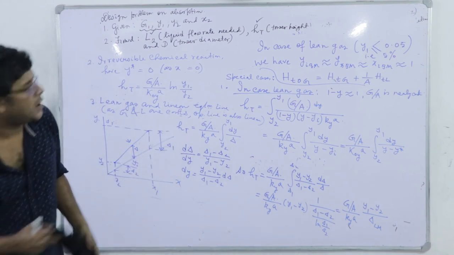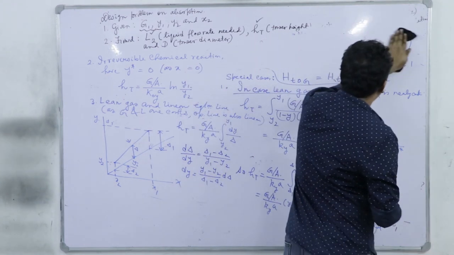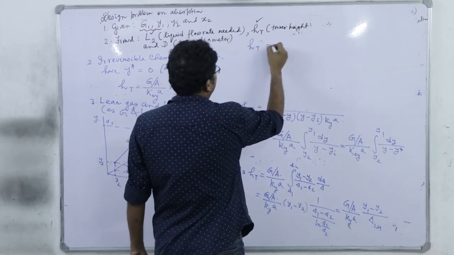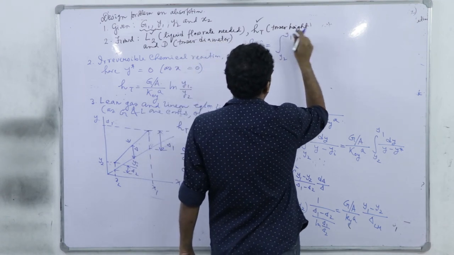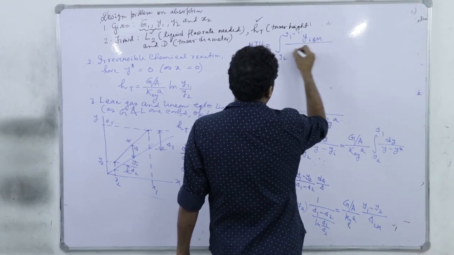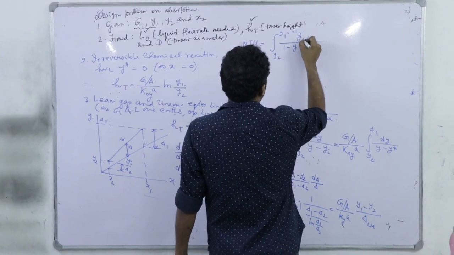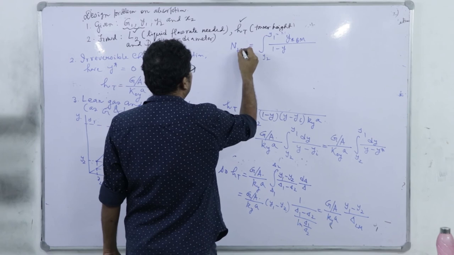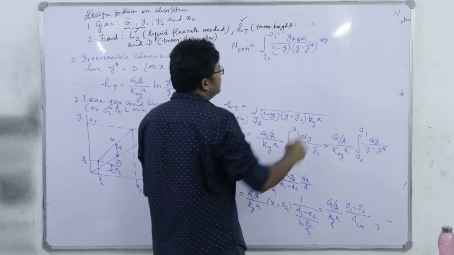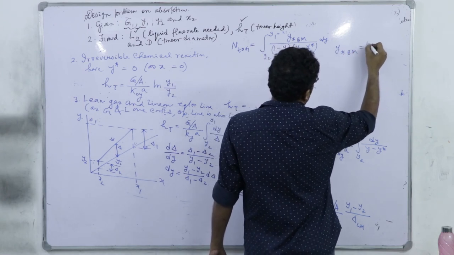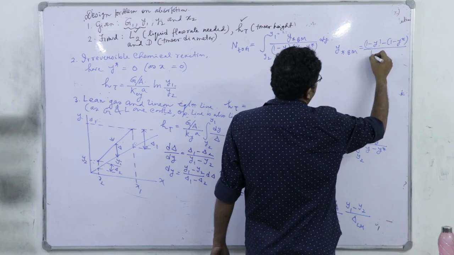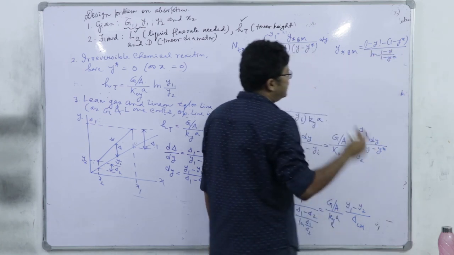The last case, it is not a special case altogether, but here let us think it is an error analysis. We have the equation for each gas that NTU is y2 to y1 dy divided by (1 minus y)_lm, (y minus y star). NTU means here we can write NTOG. So 1 minus y into y minus y star dy, right. So here you see (1 minus y)_lm is 1 minus y minus 1 minus y star divided by ln of 1 minus y by 1 minus y star. So it is a logarithmic mean.